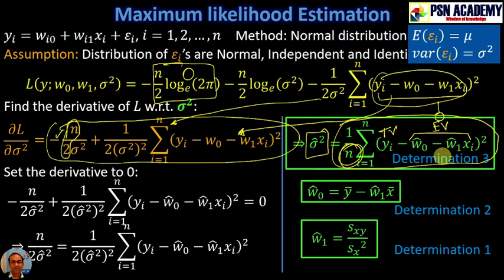So this is the role of MLE, that means the maximum likelihood estimation, for finding out the best parameters for which the error is minimum in case of linear regression. So there are other statistical algorithms available for which you can apply this MLE method to find out the best parameters. That's all in this video.